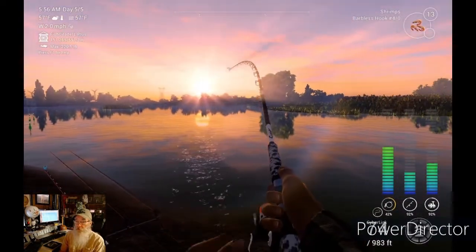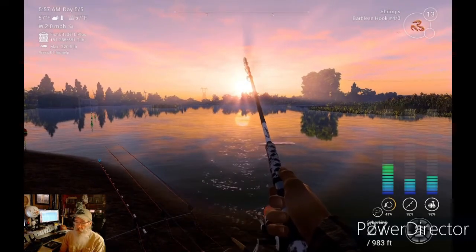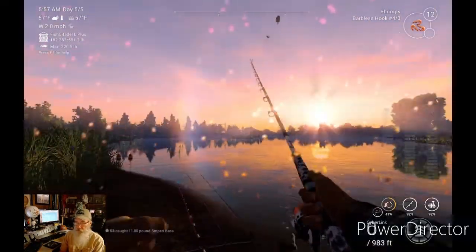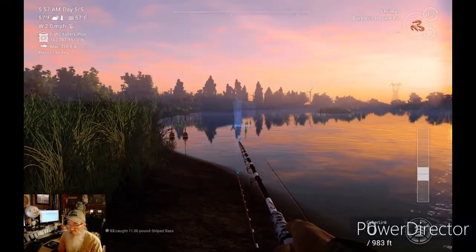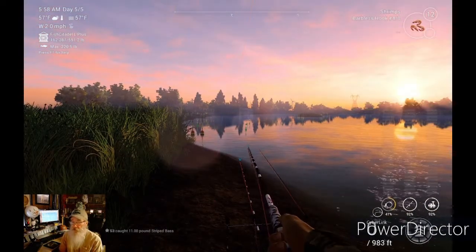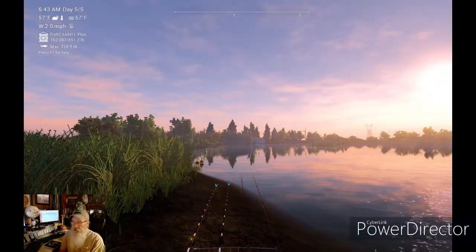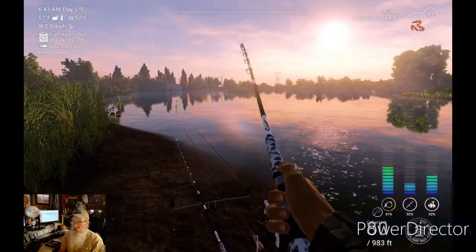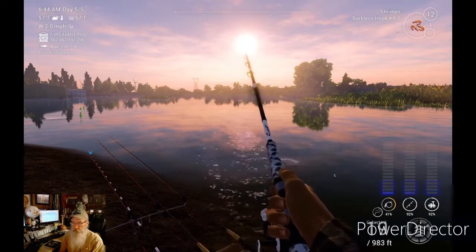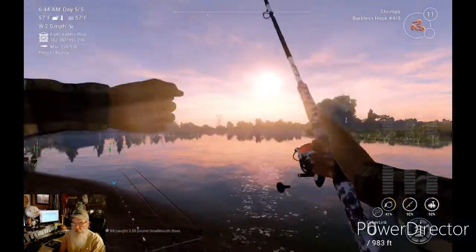Yes, indeedy. What do we got here? Coming in too slow for a sturgeon. Like another striper. Right, he's eating my bait. I'm gonna have to change my hole. I'll just move it a little bit to the left to bring it in, just a hair more. See if we can keep his stripers off of it. There we go. Alrighty, folks, we're gonna dance a little more here. And a little smally.